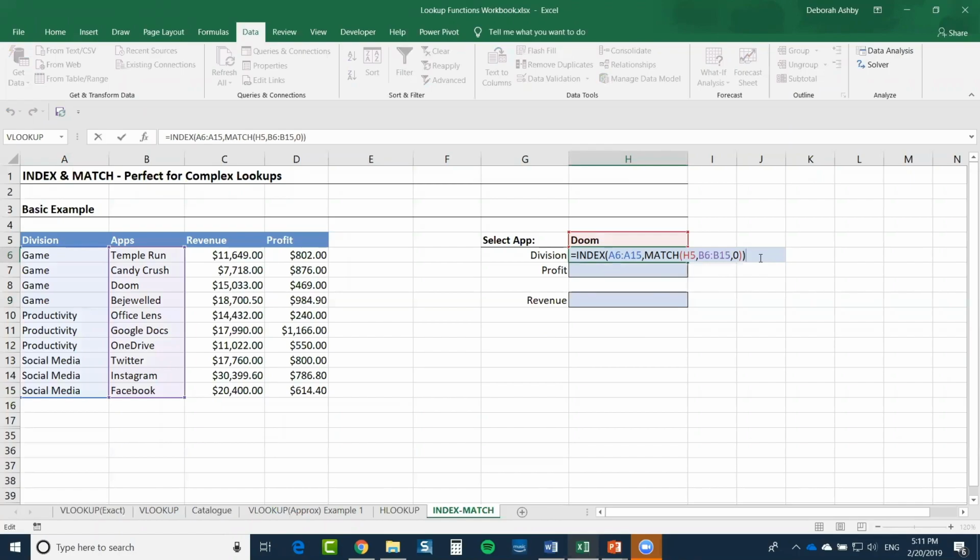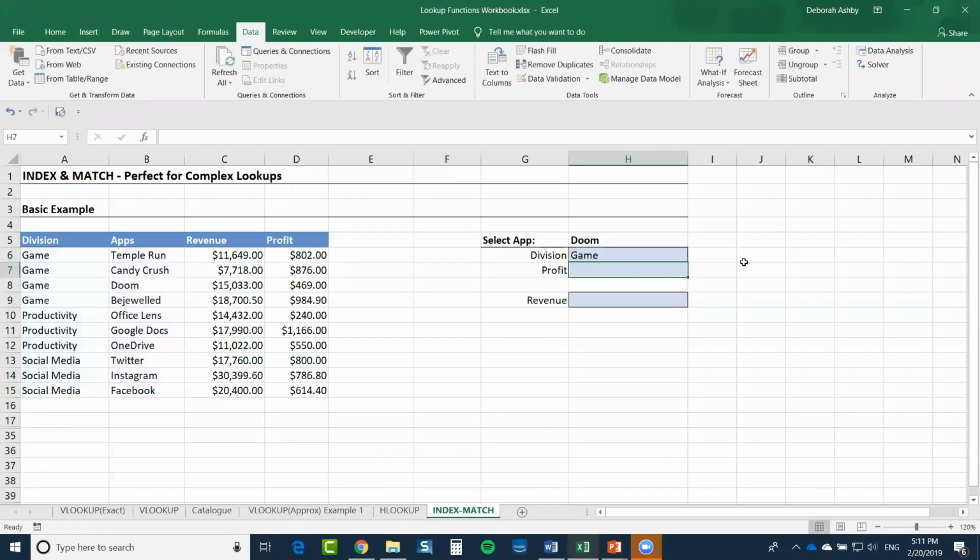We're going to do it again. I realize this is complicated if it's the first time you're coming across it, but it took me a long time to learn how to do index and match together. So I don't expect you to understand this completely straight off the bat, but let's do it again because practice does make perfect. Let's do it for this one, profit.